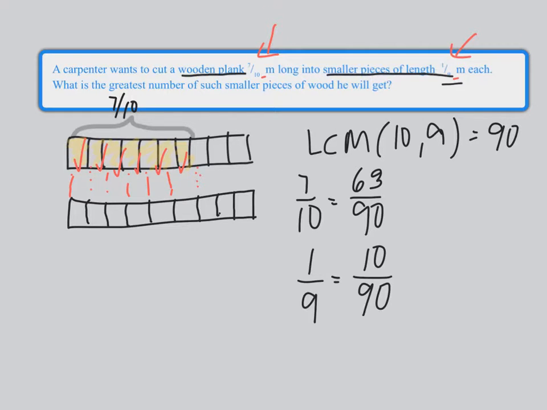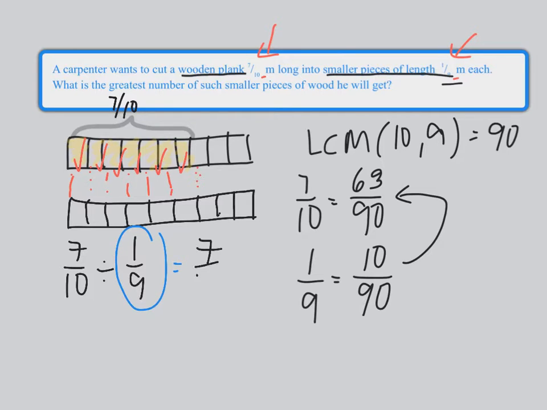So if you think carefully, writing the equivalent fractions can help support your thinking of the problem. And this will give you an idea that you're actually dividing. So if we divide, we can use the reciprocal, because we're just literally counting how many 10/90 are there in 63 over 90. So let's try that. 7/10 divided by 1/9. Let's look for the reciprocal of 1/9. That is actually 9 over 1. So we can write that as 7 over 10 times 9 over 1. And this is 63 over 10.